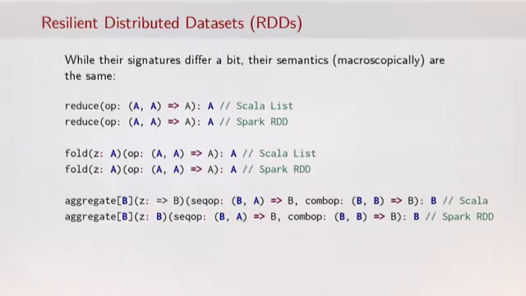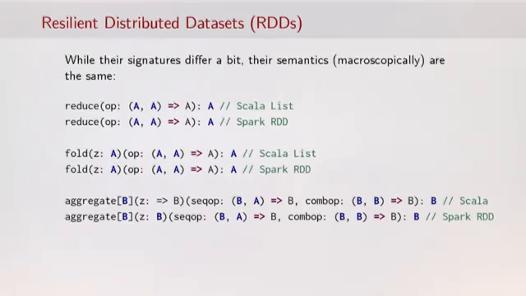The only difference is aggregate. As you can see here, in the case of Scala's sequential and parallel collections, aggregate has its zero as a by-name parameter, whereas in Spark it's not. Do you have any idea why this might be? I'll give you a hint, but I'd like you to think about it on your own and perhaps discuss it in the forums. Remember distribution.